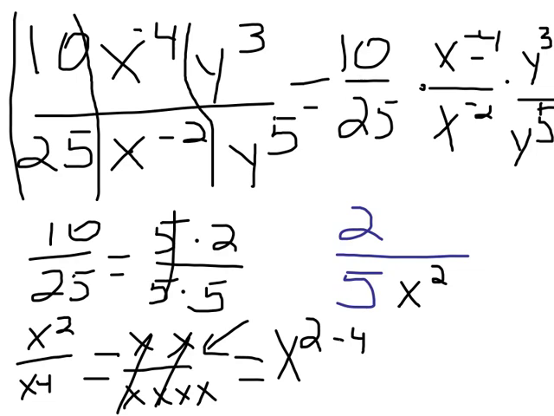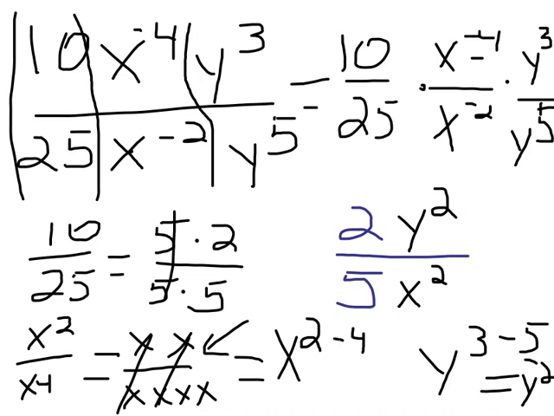And so with the y's, since no negative exponents, I'm just going to go ahead and say that y to the third minus 5, because when I divide and subtract, gives me y to the negative second. Because I use the law of exponents, that idea of when you divide exponents, you subtract, that y to the negative second is in the numerator right now. It's not in the denominator, it's in the numerator, and it's negative.